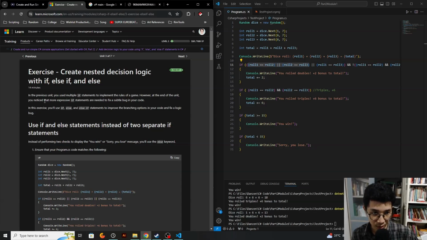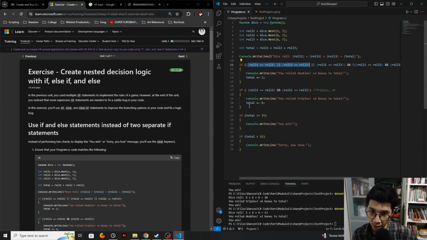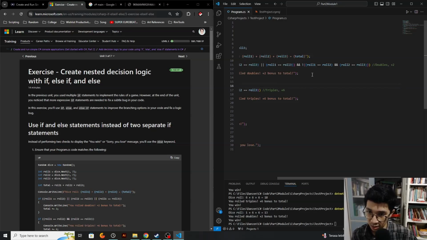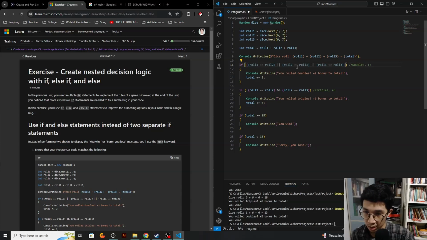However, at the end of the unit, you noticed that more expressive if statements are needed to fix a subtle bug in your code. In this exercise, you will use if, else, and else if statements to improve the branching in your code and fix a logic bug. So there's a kind of bug here, but I actually did it without else or else if statements. It's purely if statements, but I can do it. So let's try with else if before checking the guidelines here.